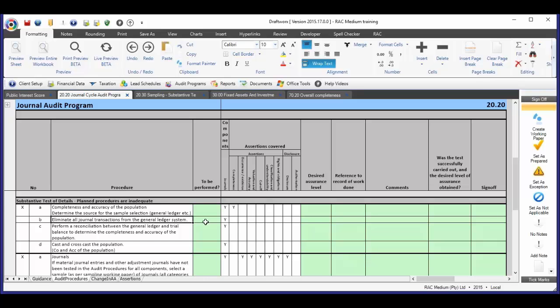But that is the point of the completeness. We're wanting to make sure that all journal entries that should have been recorded have been recorded.